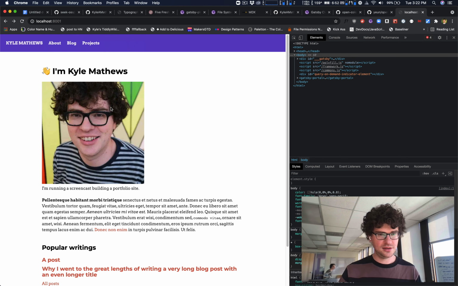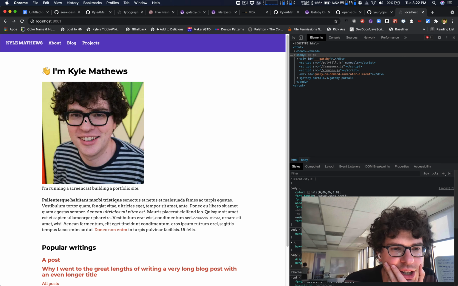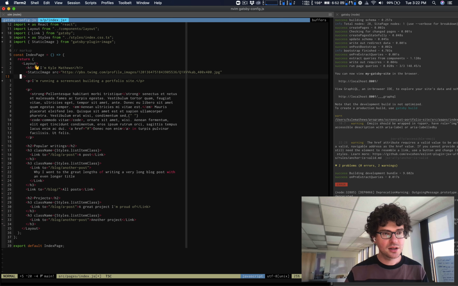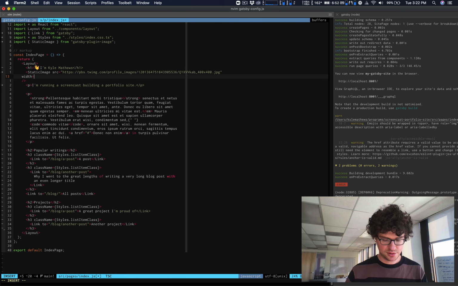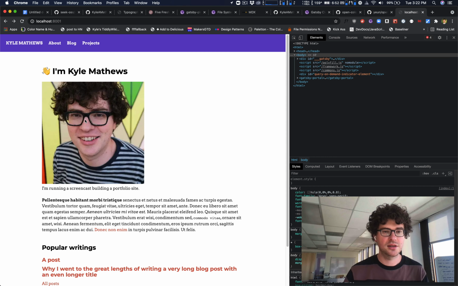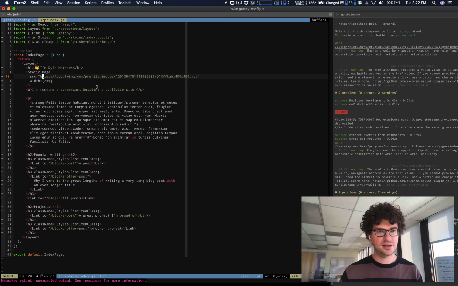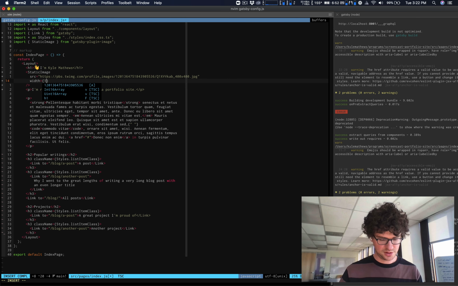Let's do a few things to it. So I want it smaller for one. So do width equals, let's say 200. That's a lot better. And then kind of want it over on the right side. Maybe a little bit smaller, so like 150.